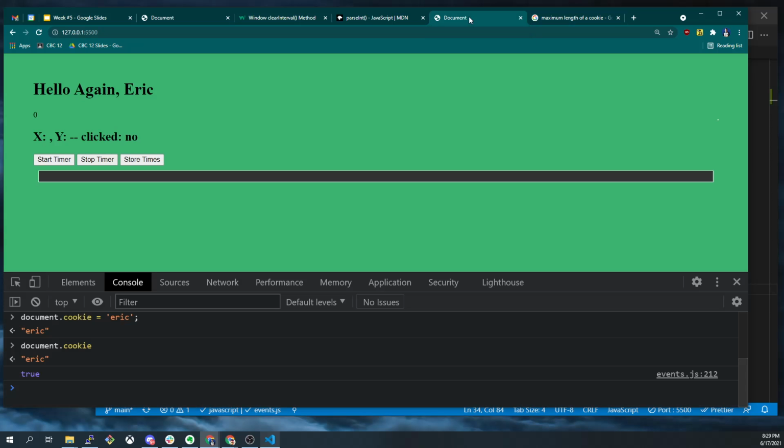Are there other ways you can store data in a browser besides cookies and local storage, and I forgot the other one? Not really, in the sense that there's nothing default or native to your browser. There are lots of extensions you can add.